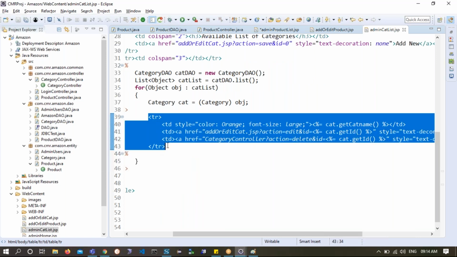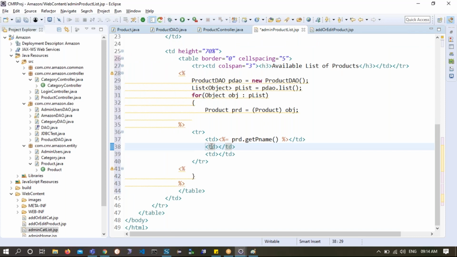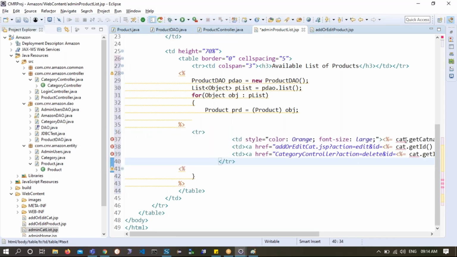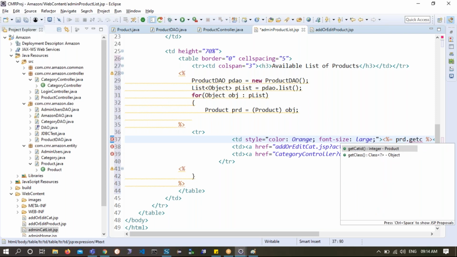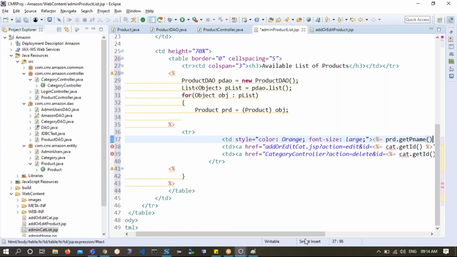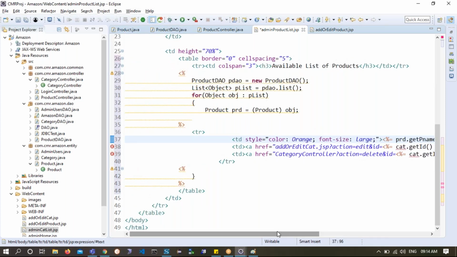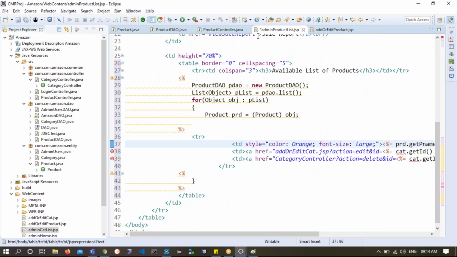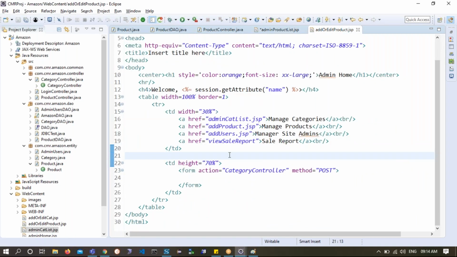Control C. And the entire tr set I'll paste. So in the place of cat, I will simply say prd dot getPname. Okay, so this is the one I have. Let's see why this is giving this kind of error.